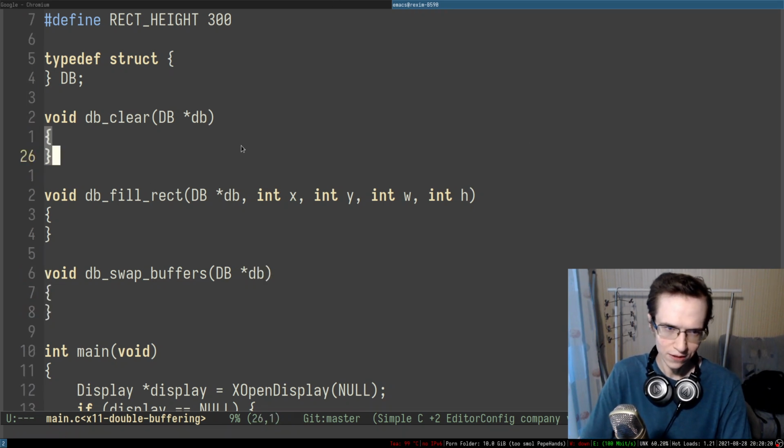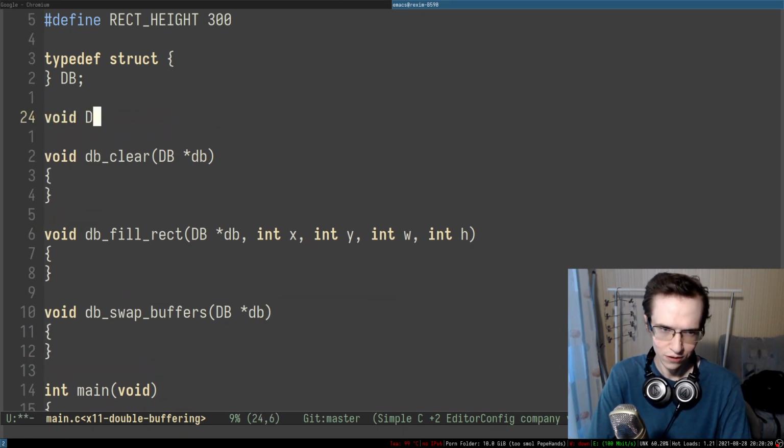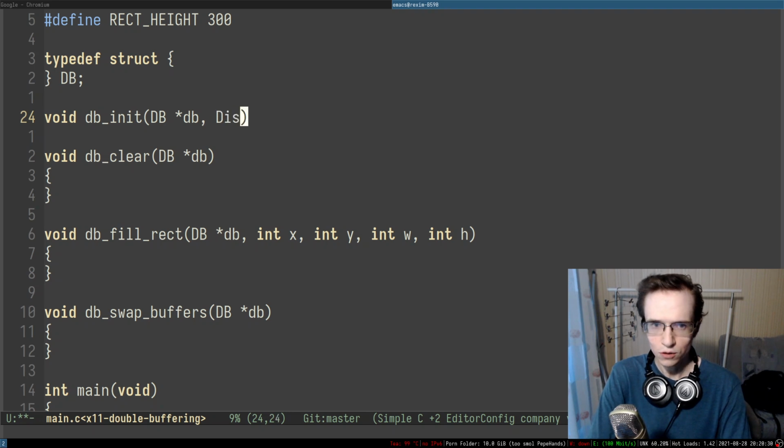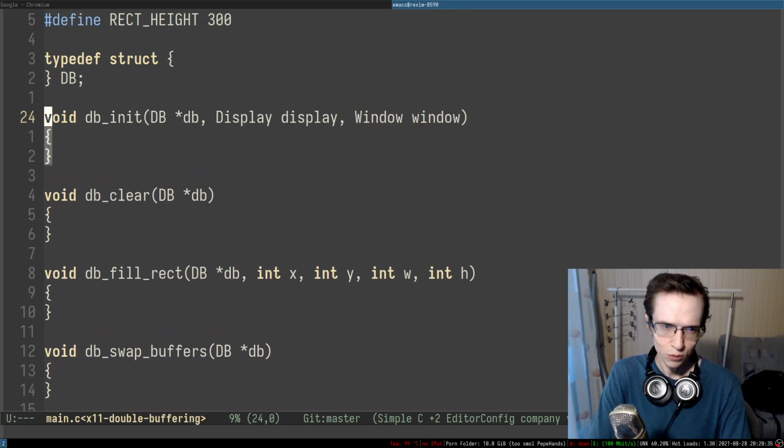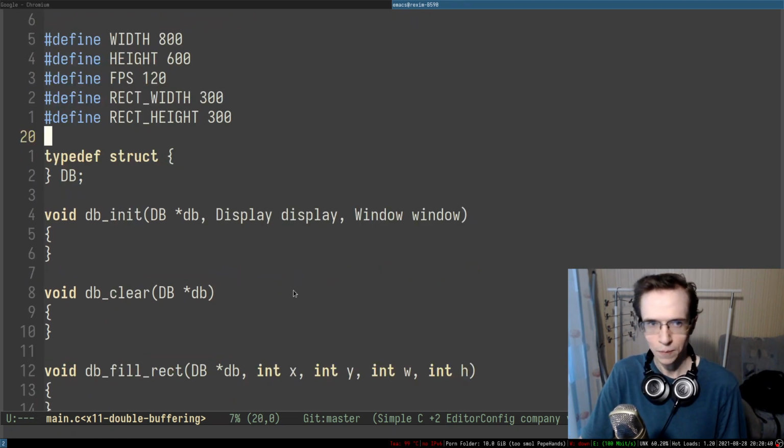Another thing I want to have in here is db init, which is going to initialize this entire stuff. I suppose it also needs to accept the display and the window for which we're going to be doing all of that. And you're supposed to implement this entire thing.